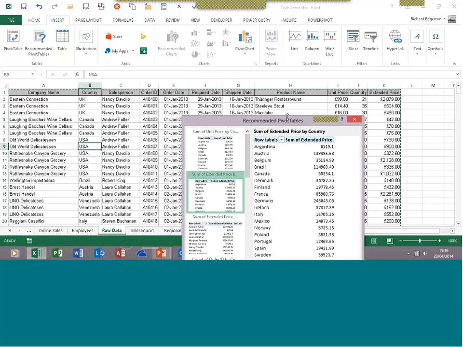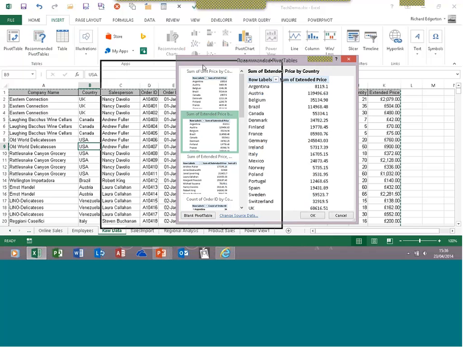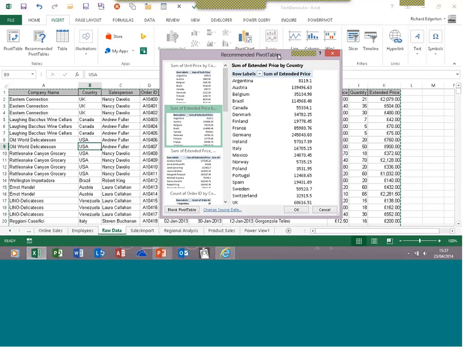It then also looks for cumulative or formula-based information. For instance, the extended price column that we have here is a simple multiplication of unit price and quantity. Or date-based information, because with dates it likes to count how many things have occurred. So it then summarizes these, and as you can see, this one is sum of extended price by country.